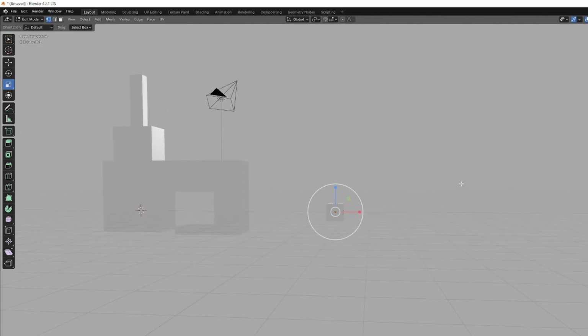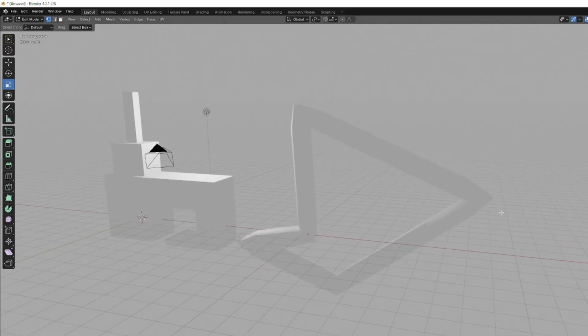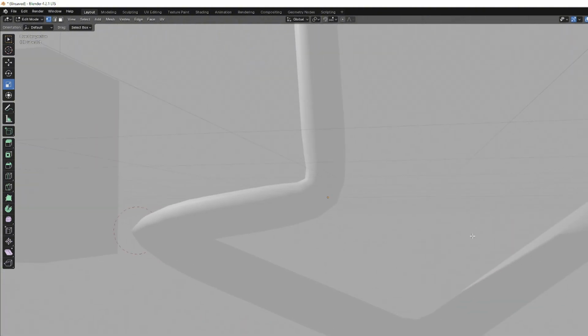But basically, if I take this, I can now extrude it outwards, and I can create something like this. And this is really useful because now, boom, I have this. And I can add a subdivision surface modifier to it if I want to, and it'll make it very smooth like this.